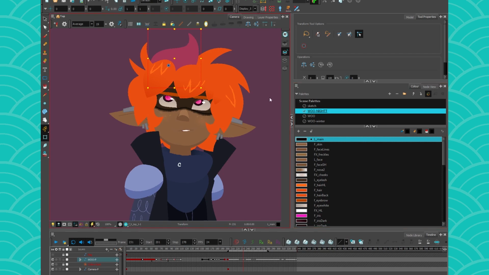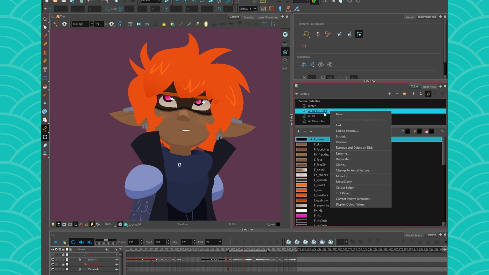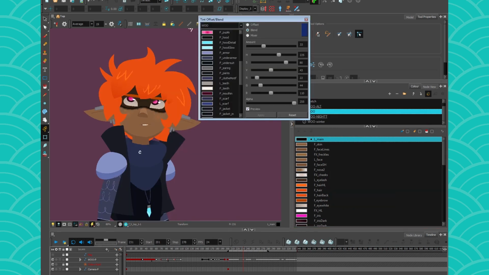Alright. And now you can right click again on your palette, and what we're going to select is the tint panel. So the tint panel, you have your colors on the left, you have a little drop box here to choose what palette you want to use, and you have the 3 modes here that you can switch in between. Now don't forget to reset your colors each time you want to affect them, otherwise if I change something here, and I apply it, and then I change something else, the changes are still here, so be sure to reset it every time.